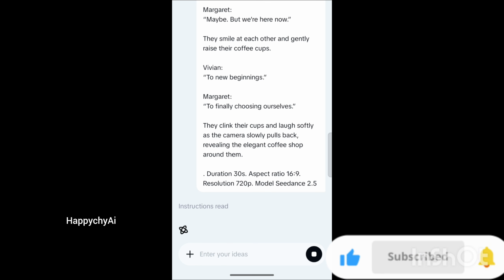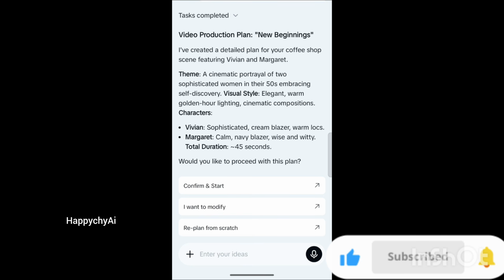All right, now you have to wait because you will be asked some questions before you confirm the generation. You need to confirm the generation. So you continue, and once it pops up, it will ask you if you're okay with the analysis. You click on confirm and it will start generating. Now you can see it has popped up. Just click on confirm and start generating, and it will start generating your video. It's as simple as ABCD.